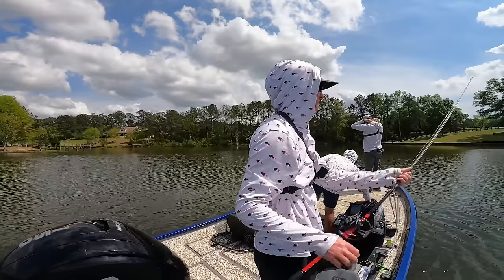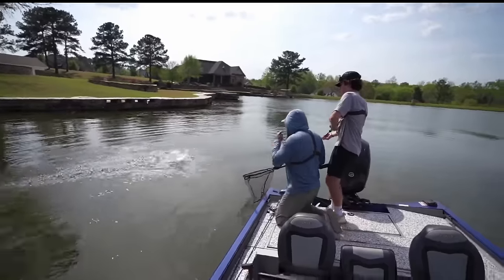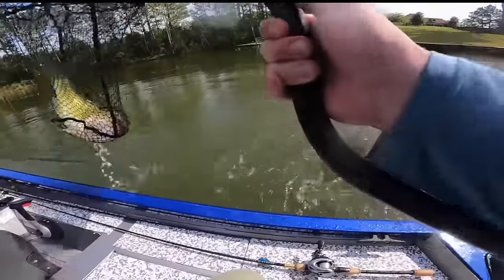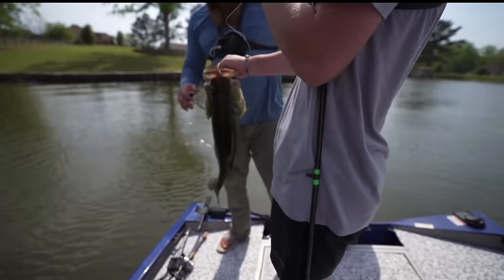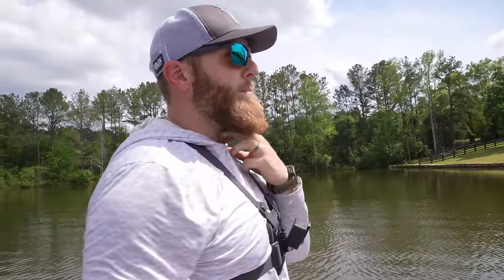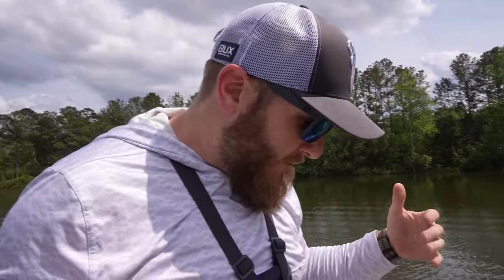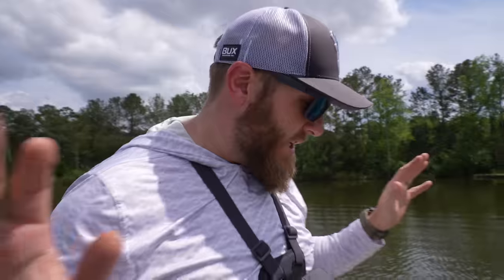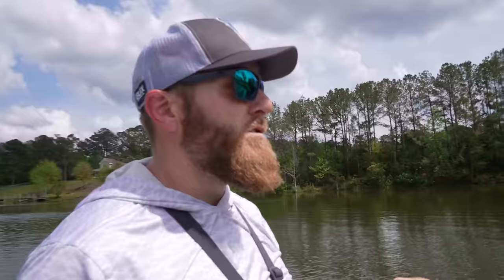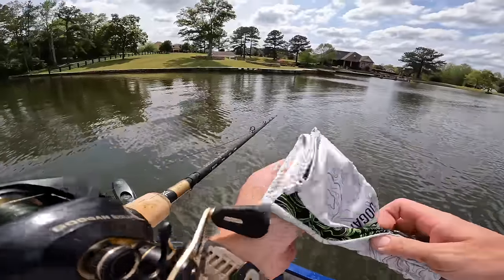They enter a memorable cove - if there's one spot on the lake where they've caught big fish the most, it's right here. About halfway through the challenge, they've caught fish on several different swim baits with good diversity. A couple more baits to try. As of right now the host is still losing. He also forgot his fishing gloves and had to steal a pair of Googan Squad gloves.